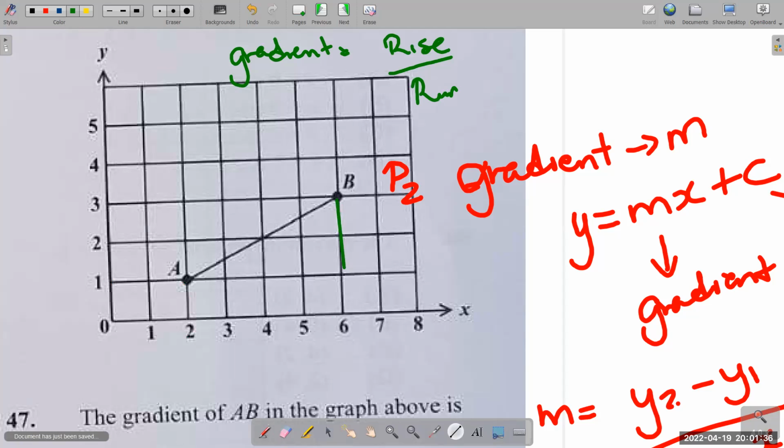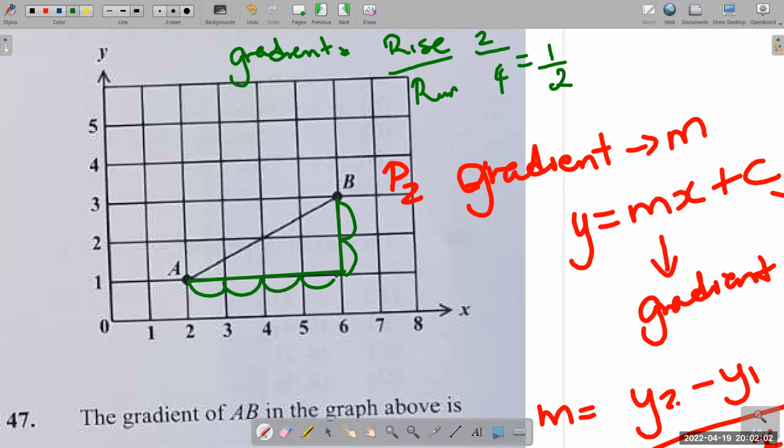It's almost like vectors, isn't it? Anybody seeing the connection with vectors? Good. So you realize the rise. How many times does it rise? That's 1, that's 2. So 2 over the run. How much is it running? Count it. 1, 2, 3, 4. 2 over 4. Then the same thing as 1 over 2.